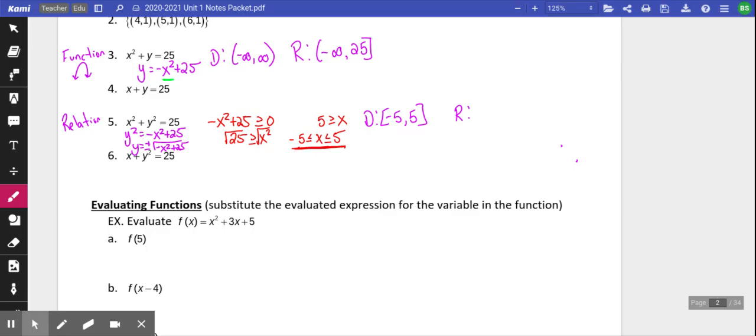So you take the square root of that, which is 5. And your answer would be y is equal to plus or minus 5, right? So positive or negative 5. So our range in this case is actually the same as our domain. And I just got that by plugging in values within my domain. You can do it mentally. You can actually write it out if you would like.